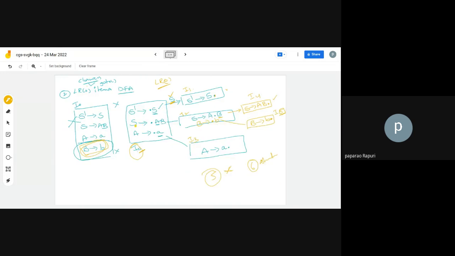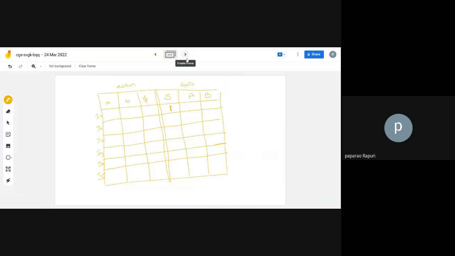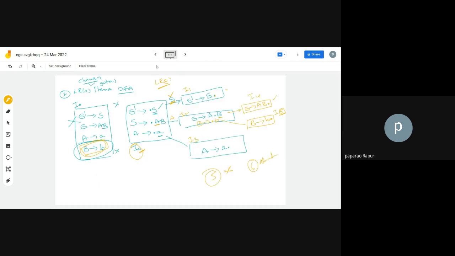After that, I am at I0. On getting capital A, I am moving to I2. That means I0 on A moves to state 2. And here I0 on small a: if it is a capital letter, that is a non-terminal; if it is a small letter, that is a terminal.